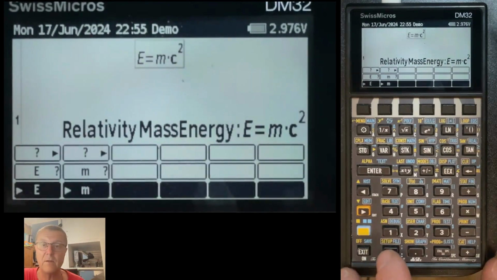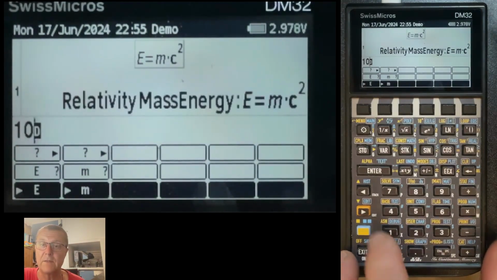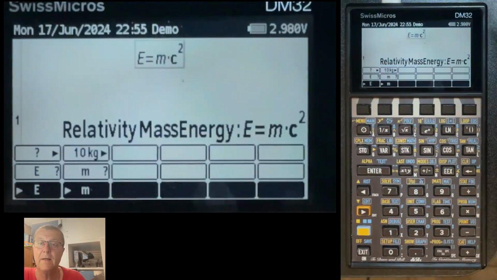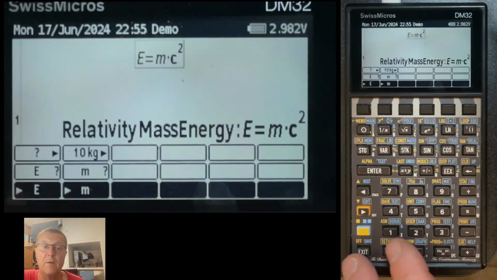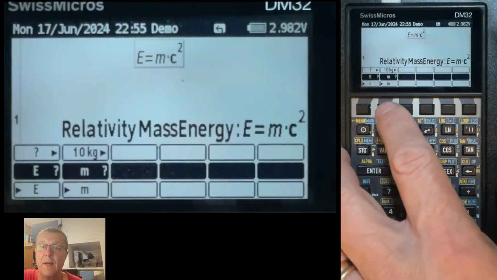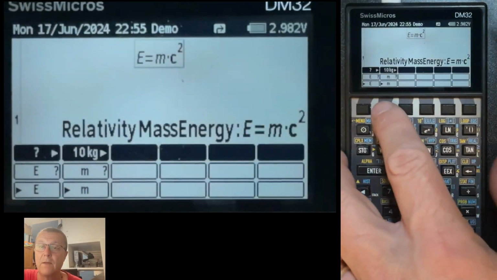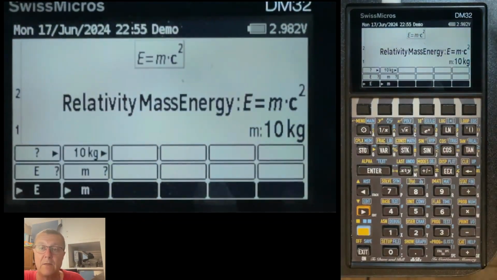So let me enter the value of, for instance, 10 for the mass. And because the unit is already given in the equation, you see that the value being stored in the variable is 10 kilos. And if I recall that with two shifts, that's what I see. The mass is 10 kilos.